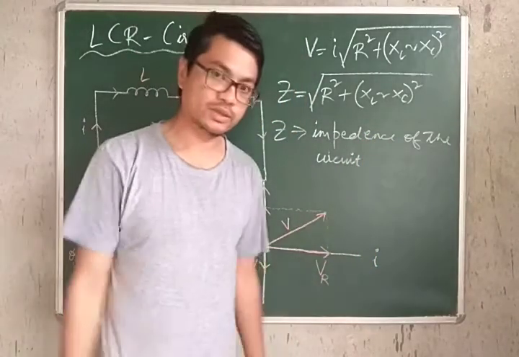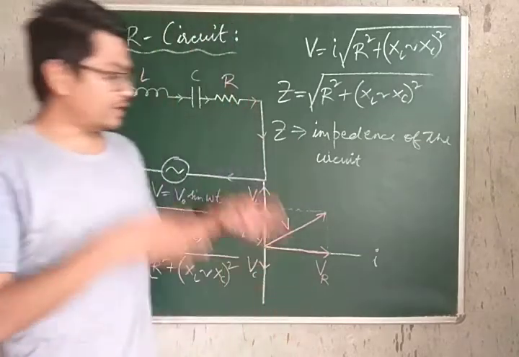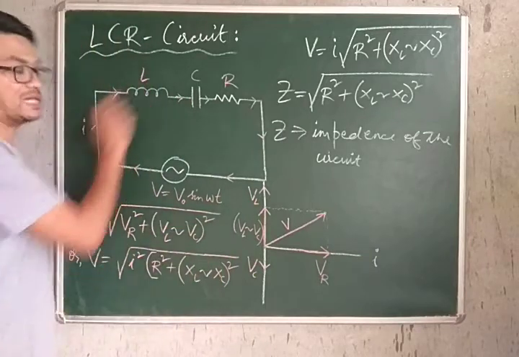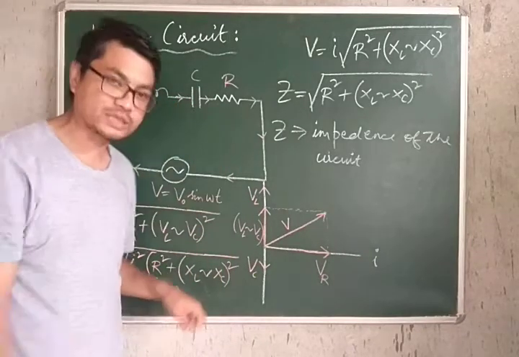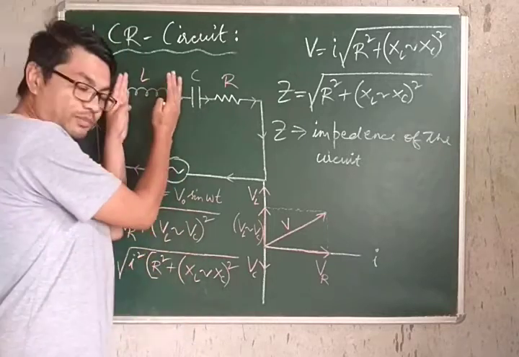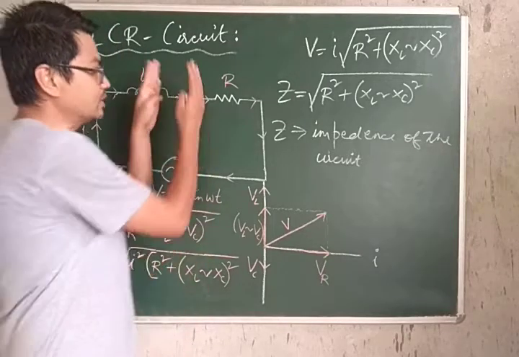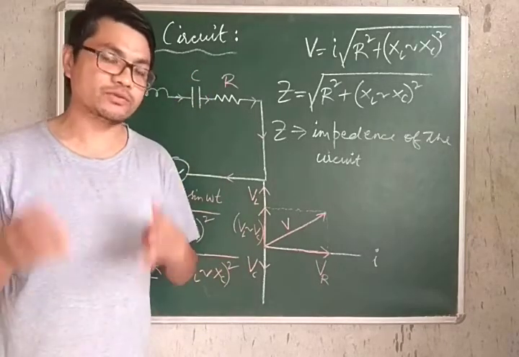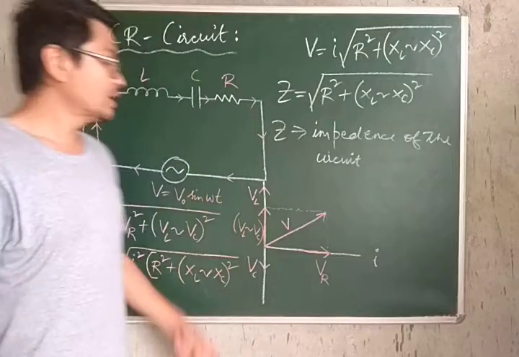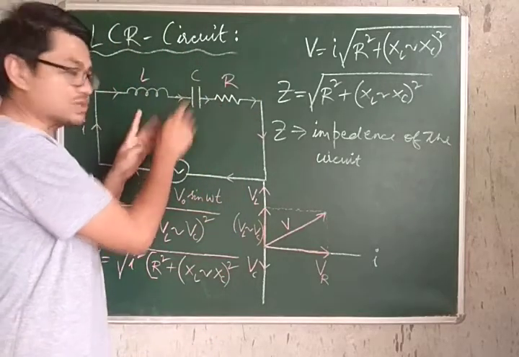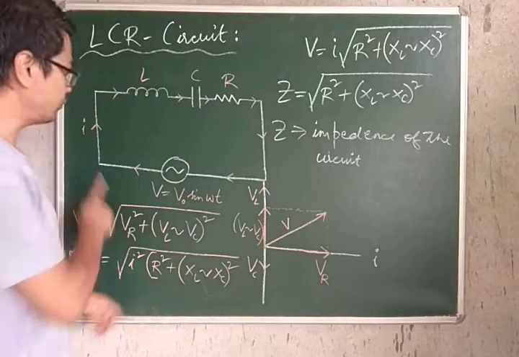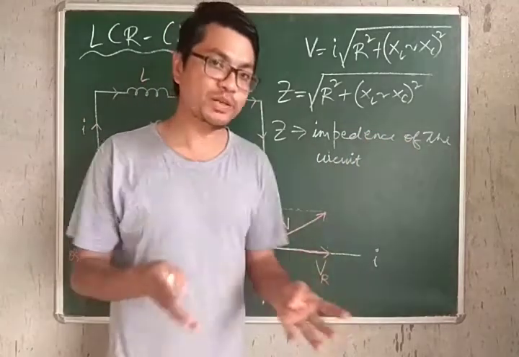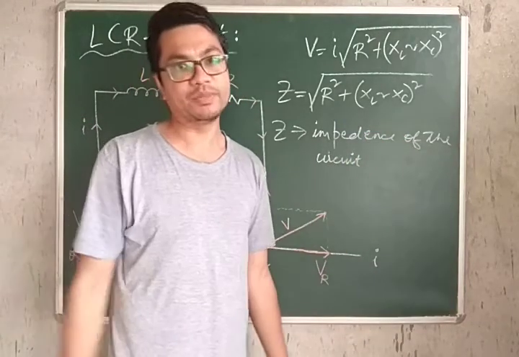Now what is this impedance of the circuit? Impedance is the effective or total resistance that is offered to the flow of alternating current due to these three components. The individual resistance offered by an inductor is called inductive reactance. The individual resistance offered by a capacitor to the flow of alternating current is called capacitive reactance. So the total or effective resistance offered by these three components together to the flow of alternating current is what is called impedance of the circuit. So impedance therefore is the effective resistance, remember.